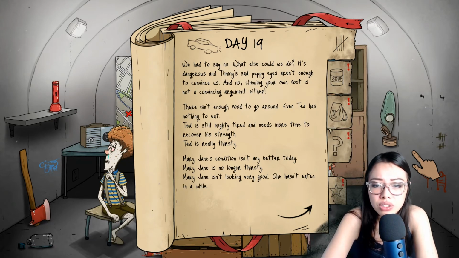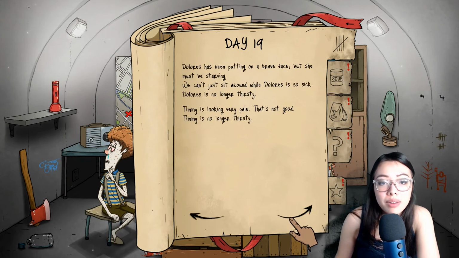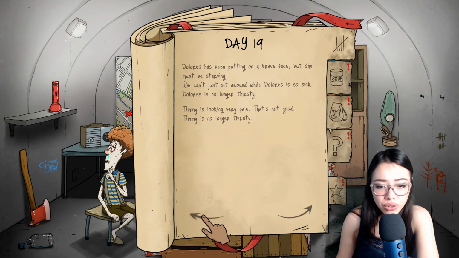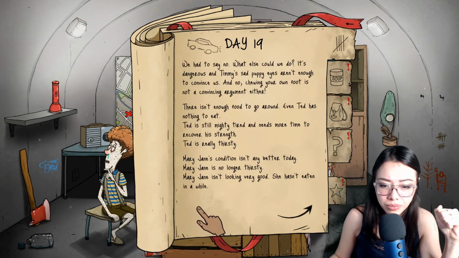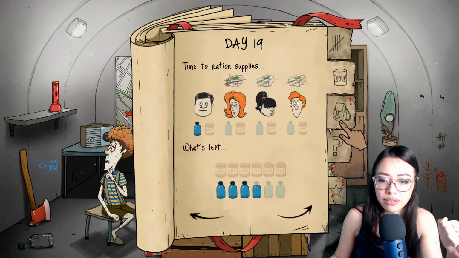Ooh, there isn't enough food to go around. Even Ted has nothing to eat. Ted is still mighty tired and needs more time to recover his strength. Ted is really thirsty. Mary Jane's condition isn't any better today. Mary Jane is no longer thirsty. Mary Jane isn't looking very good. She hasn't eaten in a while. Oh God. Dolores has been putting on a brave face, but she must be starving. We can't just sit around while Dolores is so sick. Dolores is no longer thirsty. Timmy is looking very pale. That's not good. Timmy is no longer thirsty. Okay, who needs water? Only Ted needs water. And everyone needs food that I don't have.